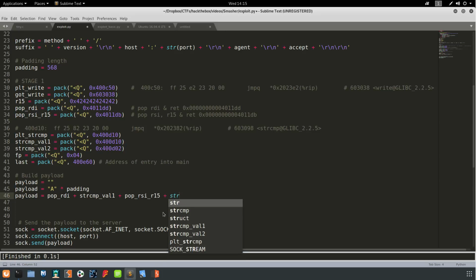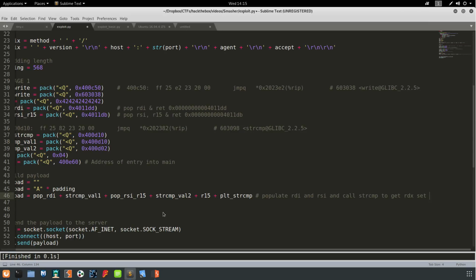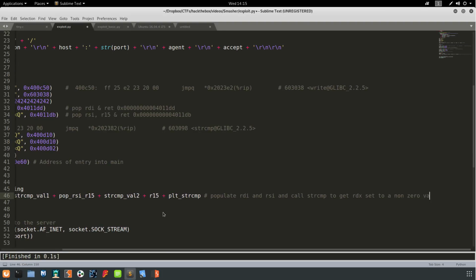By the way, I apologize if I can't talk very well while I'm doing this. Sometimes it takes a little more thought than some of the other stuff. And then finally our PLT string compare address. And so we'll say that this is populate RDI and RSI and call string compare to get RDX set to a non-zero value.